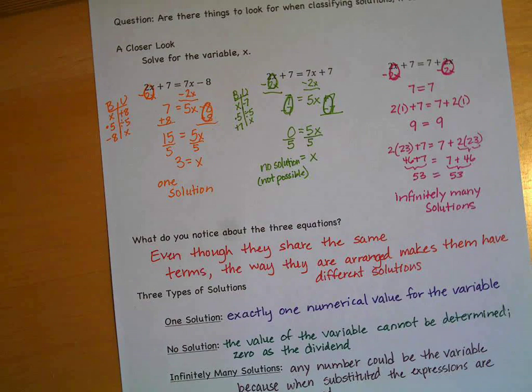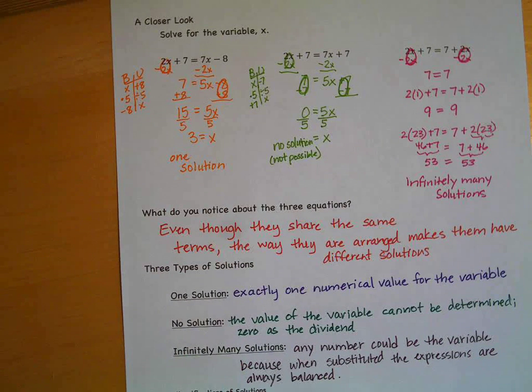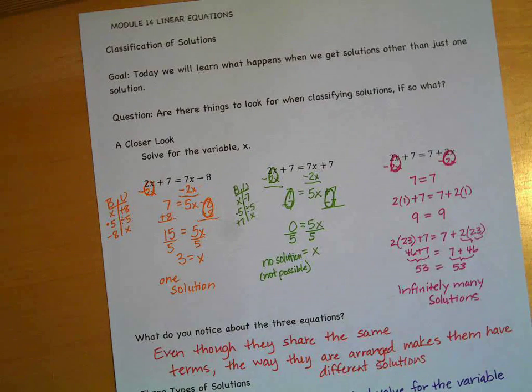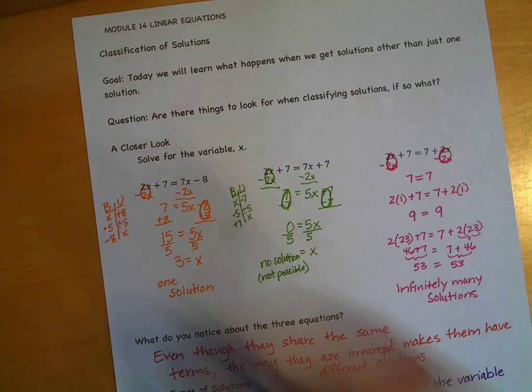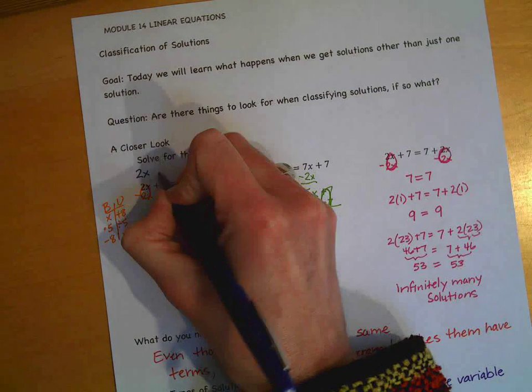Okay. So then those are the three different types of solutions that we have. There are some things that you can look at that will give you telltale signs that you're either going to have one solution, no solution, or infinitely many. So let's go back up to these three examples because I really want to point this part out because it's really, really important. And so what I want to show you is that you can see some patterns within the problems themselves, and those patterns will help you know what kind of answer you're going to get.